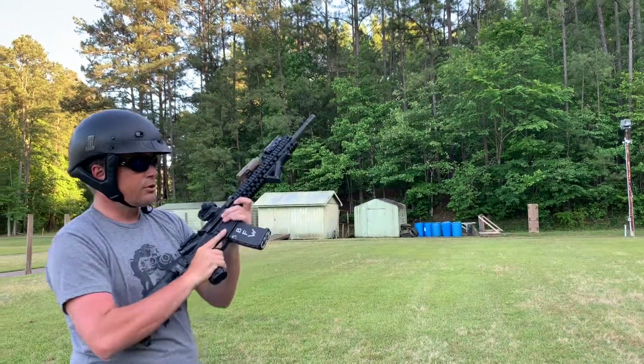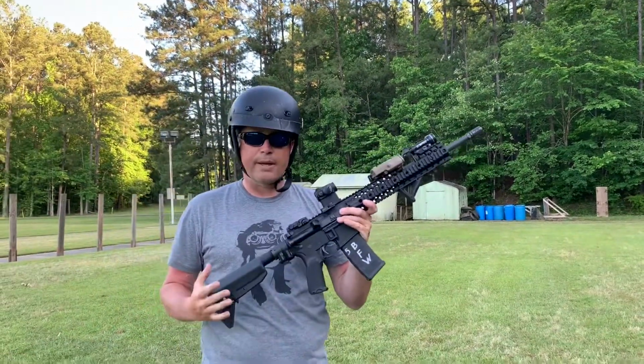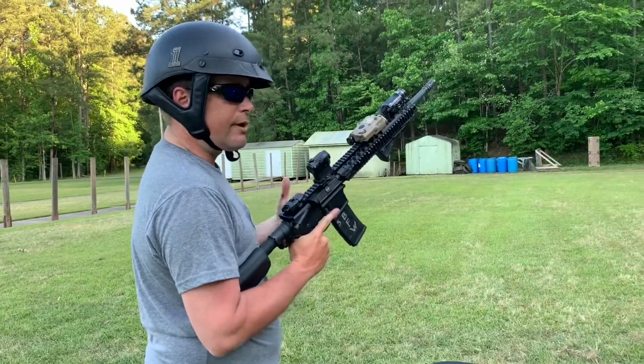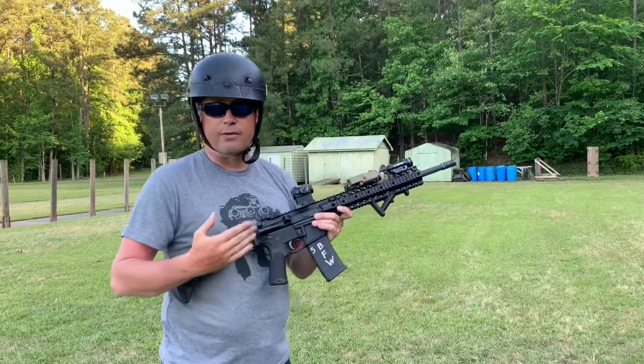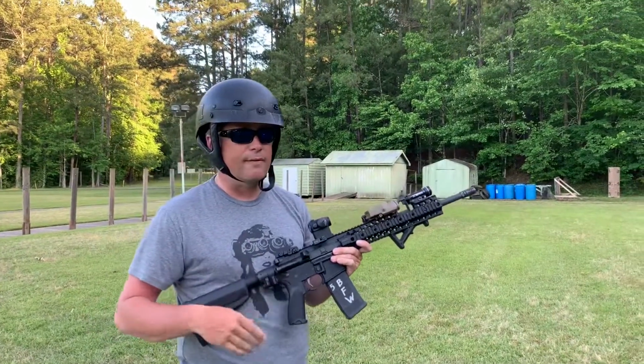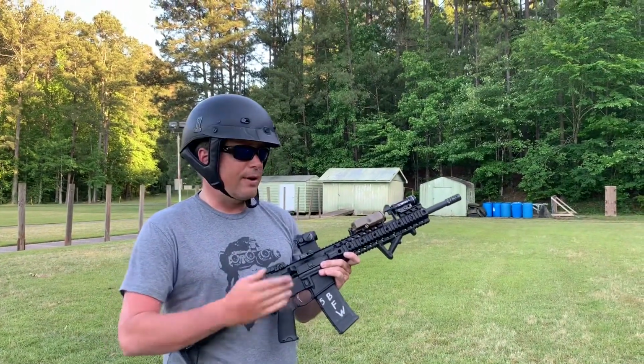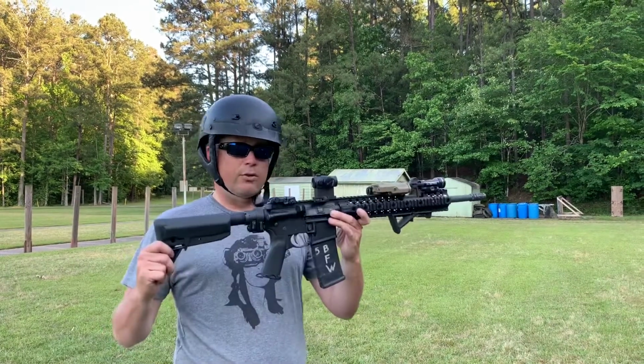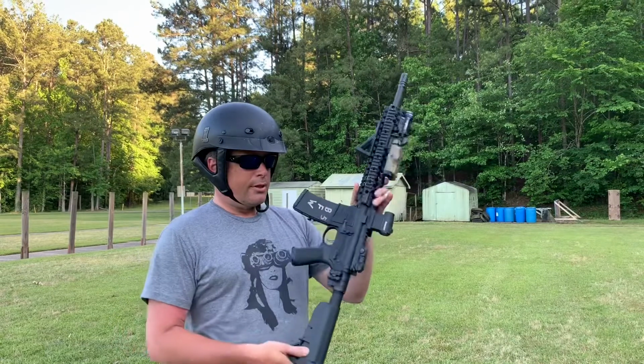Okay, so that's what it looks like to pull it out of the bag. Of course, if you need to pull it out, find around the bike, find you a position of cover that you have to get into, a forced position of cover, that's fine. I would definitely recommend getting away from the bike because they don't react too well to bullets. All right, so there you go. That's the Law Folder extended out.